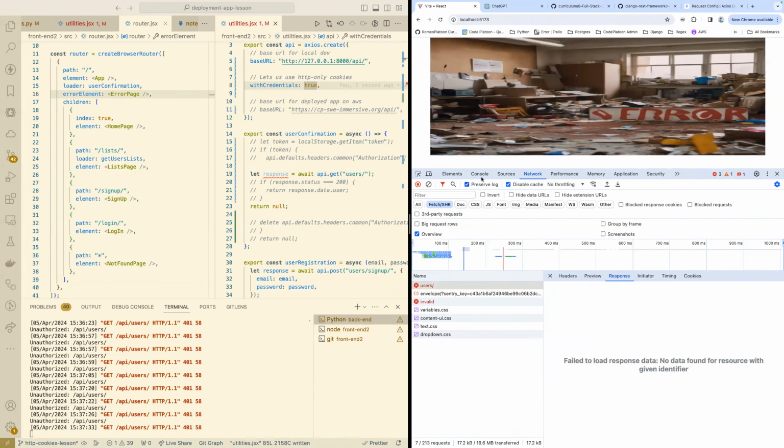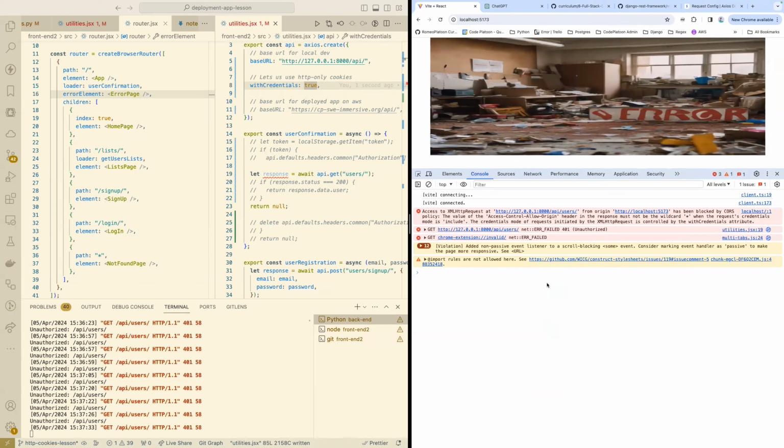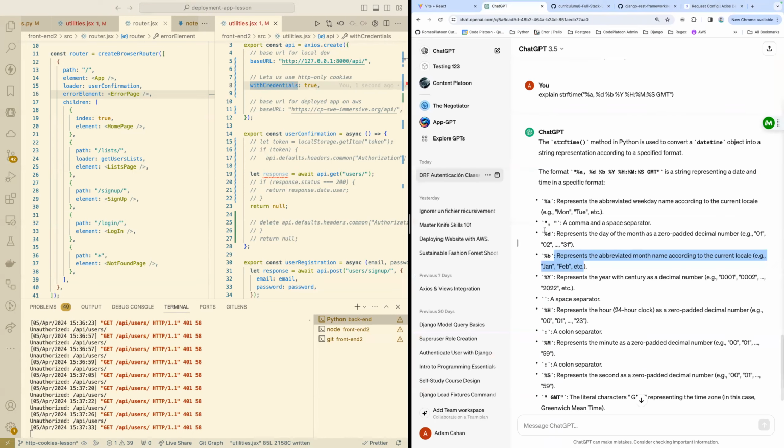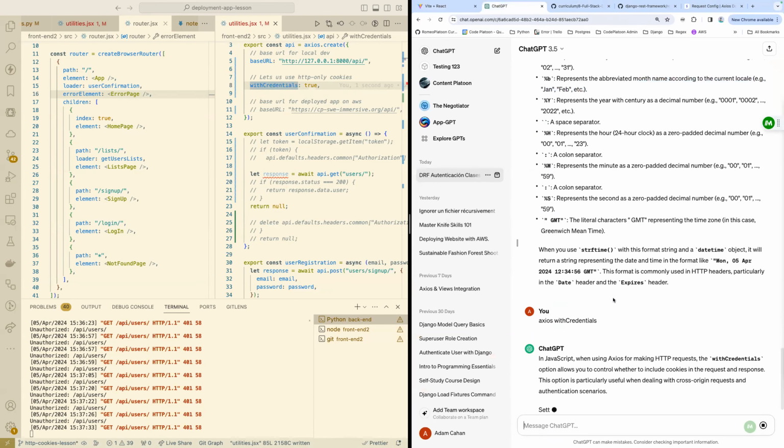Sorry, I didn't mean to take you off on the wrong track. No, I think that's good. You may be on the right track, though. I think withCredentials, if we use ChatGPT, I do remember looking at that earlier. I want to say it's related more to SSL.